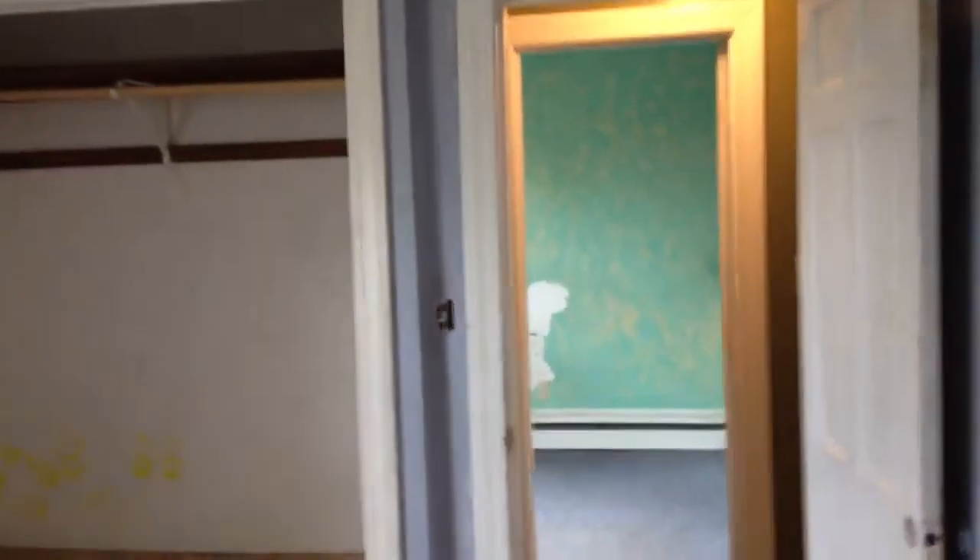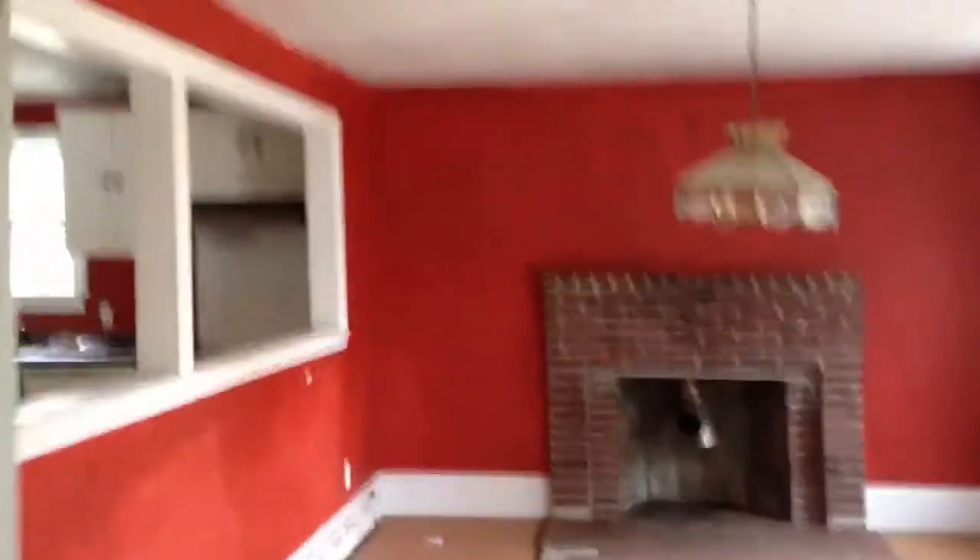Quite honestly, the price is so cheap that you can do it. Another bedroom here. These two bedrooms were an addition that was put on later than the original property was built — don't know when. But it was a poorly done addition. There's only a crawl space that you can see through the back of the property that houses that addition.